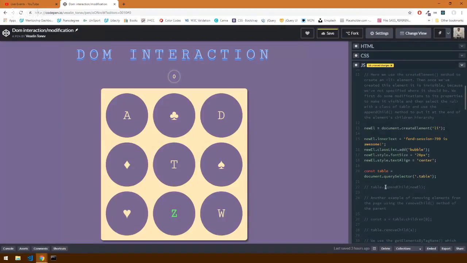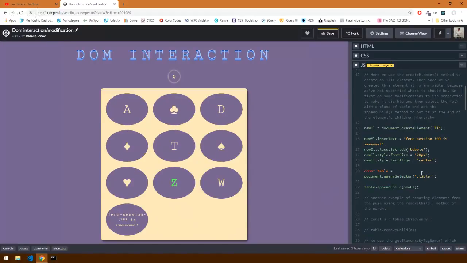And we will use the appendChild method and pass it the new element that we created here, the list item that has all these properties. And so it should appear at the bottom of the table. Let's see if that's going to happen. And in fact, it does.